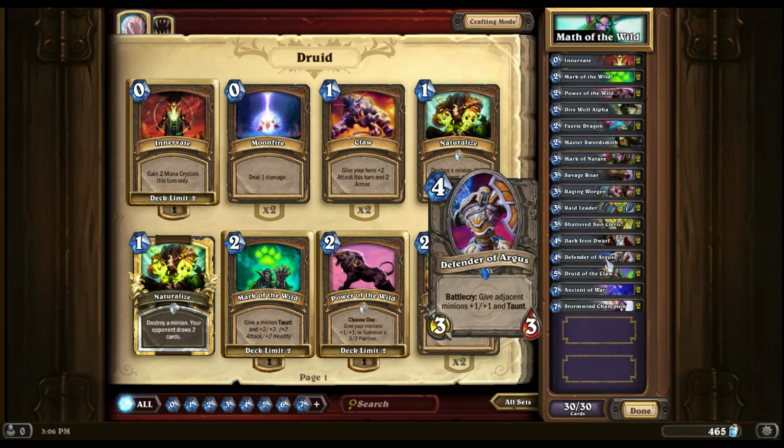Defender of Argus gives adjacent minions +1/+1 and taunt. Again, you can see we've got a lot of ways to give minions that don't normally have taunt with this deck, and that's really useful. Basically, it's forcing them to have to focus certain minions, and you can make it so those minions are really hard to kill. You can get them lots of HP and enough damage that they're going to have to trade out their minions completely, and you can get some really good trades. Defender of Argus is part of that plan.